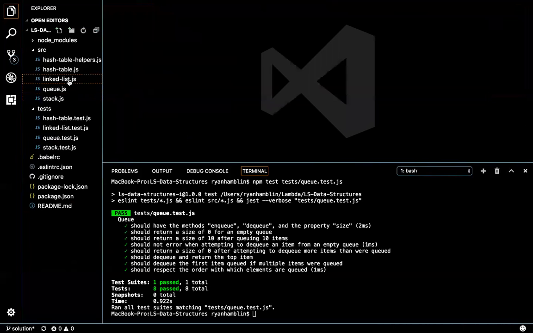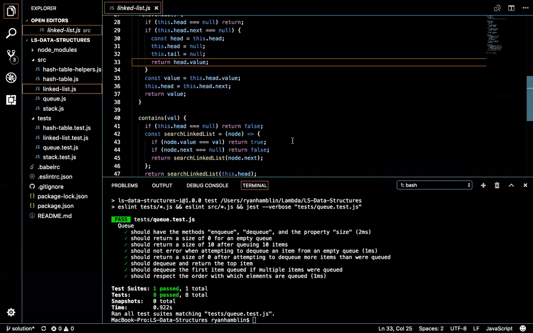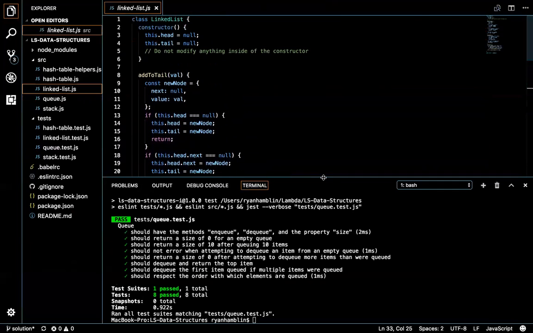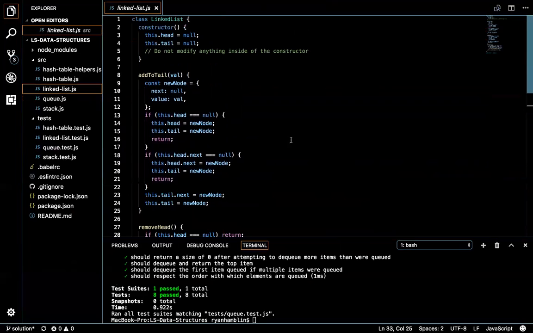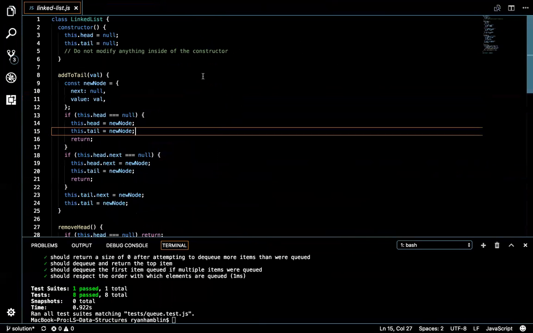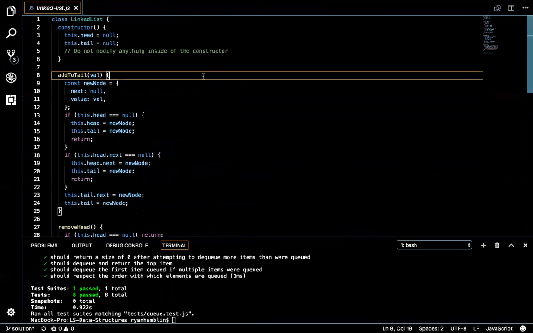Okay, so let's move on to linked lists. We had some feedback that said we had a little bit of trouble going through this. And for the sake of time, I'm not going to try and craft out a linked list for everybody right now. I'm just going to use a solution that was provided beforehand.